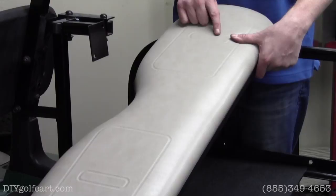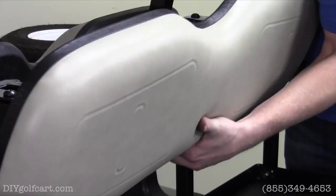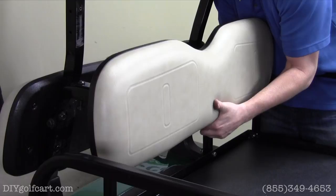So what we'll do here is we're going to take our seat back and the 10 millimeter bolts provided in the kit, and we're going to install them. So we'll just hand tighten it for now.